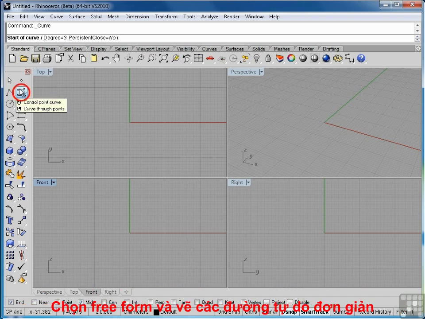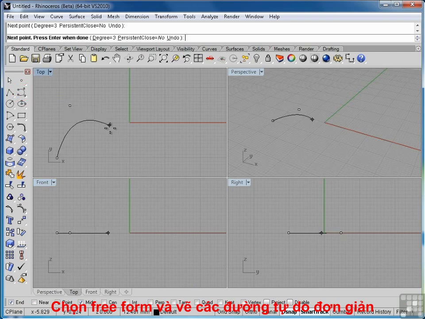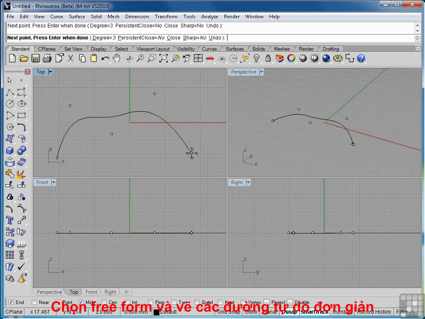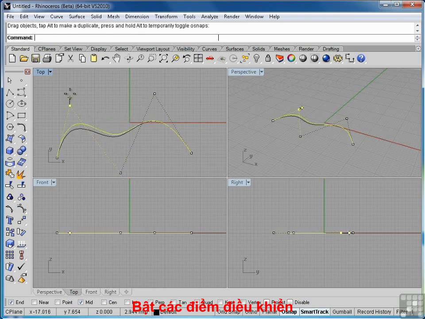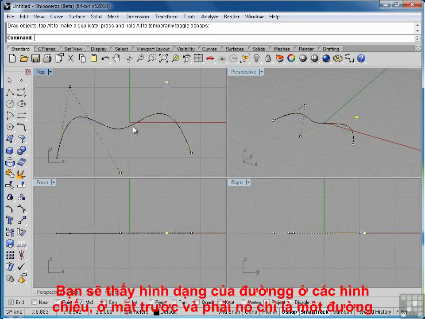Let's click on our freeform curve tool, and in the top view, we'll just drag a simple curve, and let me turn on the control points for that curve, and just make it a little more complex. So we have sort of this lazy M-shaped curve in this top view. And you can see in the front view, this curve is completely planar or totally straight. So what happens if you want to make this curve have a nice wave to it or a dynamic kind of an S shape or something like that?